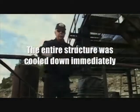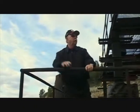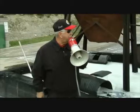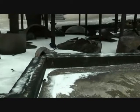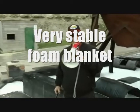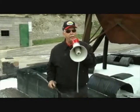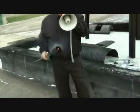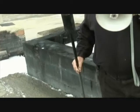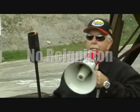This considerably enhances the evaporation rate of the water, thus extracting a great deal of energy from the fire within a very short space of time. The blanket of FireAid on this pit at 1% was used with a standard nozzle, no foam tube. The rapid cooling with FireAid is incredible. We only used 1% with no foam tube. So now I'm going to try some re-ignition as soon as I get this thing burning real good.